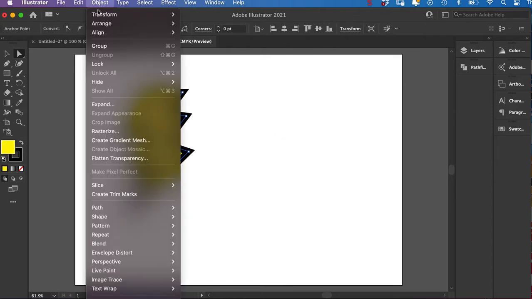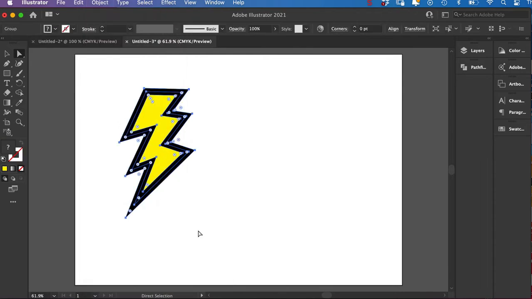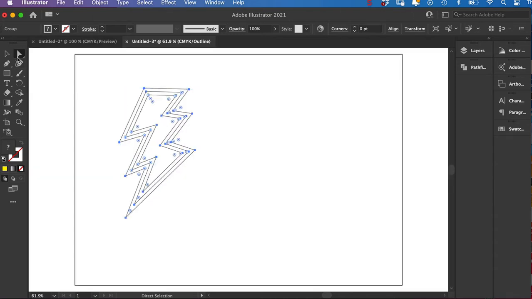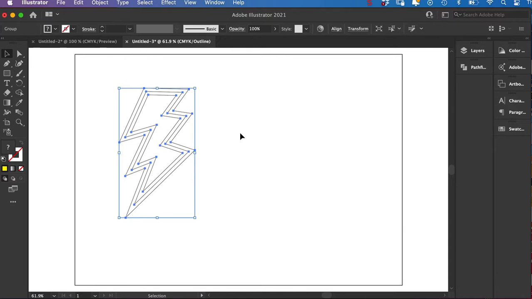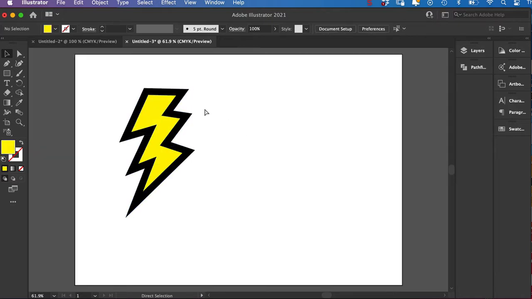Okay, I'm now going to go Object, Path, Outline Stroke, and if I go Command Y, I can see all the layers here. And at this stage, I'm going to select everything.